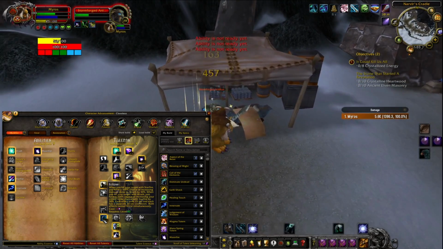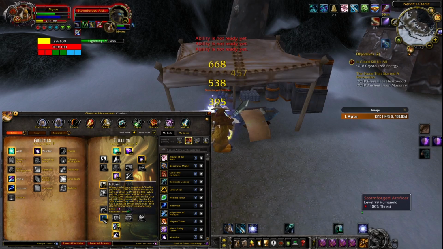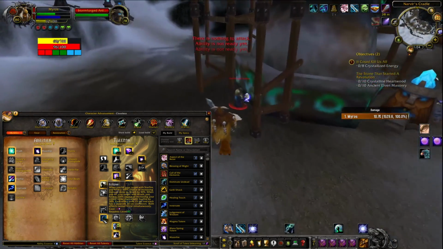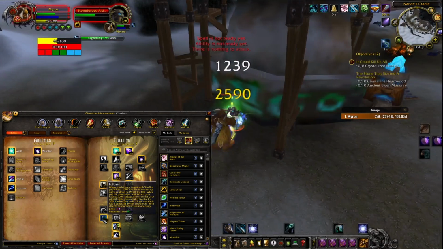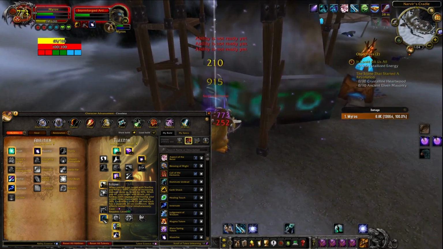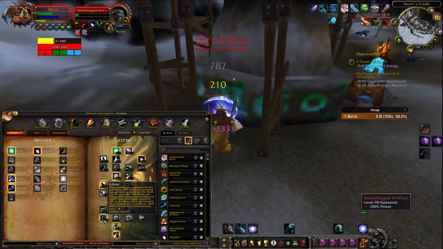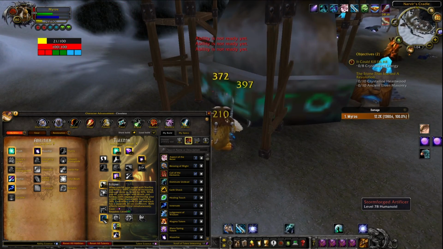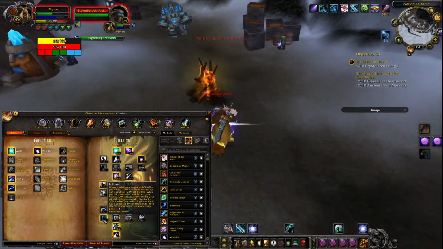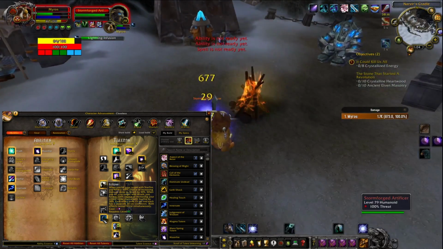So Eclipse, when you hit your target with Starfire, you have a 100% chance to increase the damage of your Wrath by 30%. When you hit a target with Wrath, you have a 100% chance of increasing your critical strike chance with Starfire by 30%. Each effect lasts 15 seconds. Each has a separate 30-second cooldown. Both effects cannot occur simultaneously.